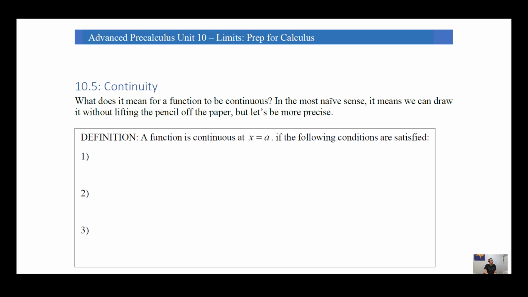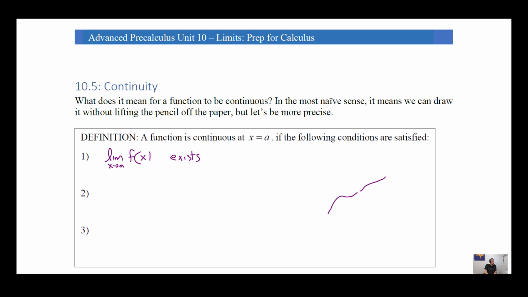So for a function to be continuous at a, we're going to break this down into three conditions we need to understand and follow. Condition number one is that the limit as x approaches a of the function exists. Remember, this in itself is two things: the limit from the left and the limit from the right both have to exist and have to be the same. But we're going to say that the limit exists. So far we're drawing a picture that looks like this. We have a limit.